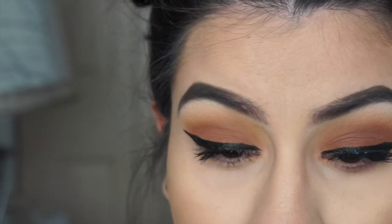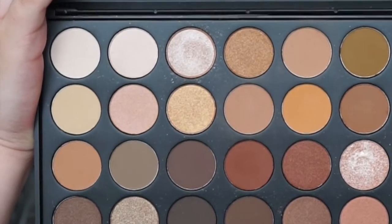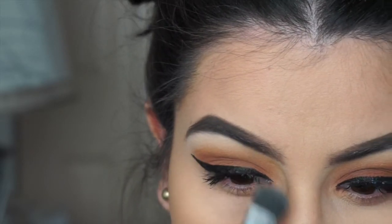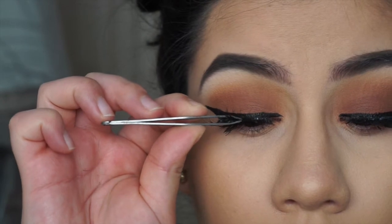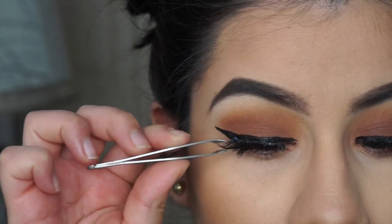Now to brighten up the brow bone area, I'm going to take the lightest shade of the palette and apply that to the brow bone with this shader brush. Then go ahead and apply some eyelashes. I'm using the Ardell's 113. I do have an in-depth tutorial on it that I will be linking down below, so you guys can check that out.